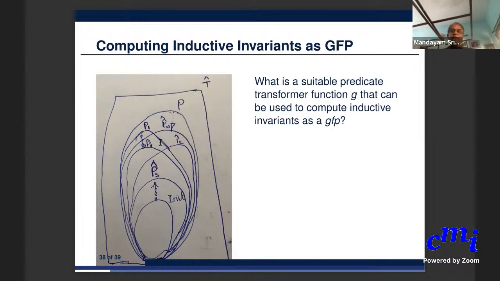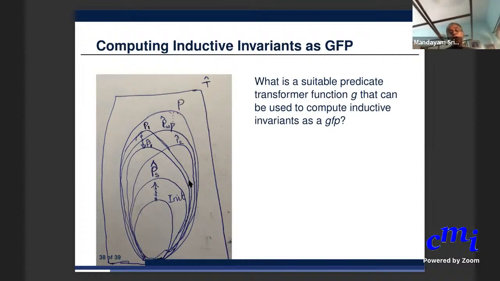Now, the only thing that I want to mention is that starting from the next class, we will see why this fixed point theory is relevant for abstract interpretation or static analysis. Here what we're doing is computing precise inductive invariants, because the domain that we are using is exactly the set of states. In that sense these are called precise inductive invariants because they are predicates over real states.